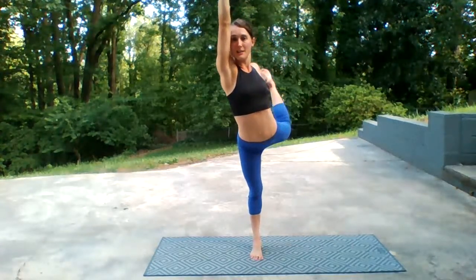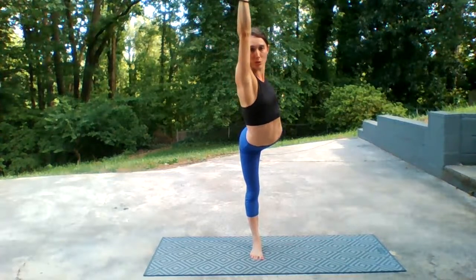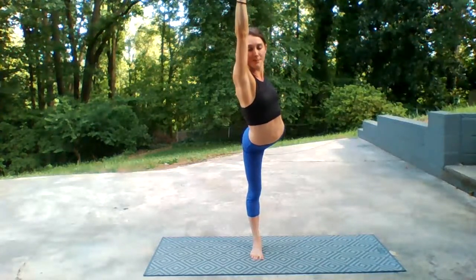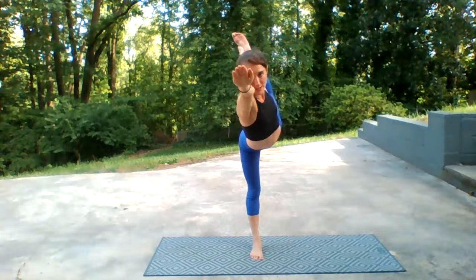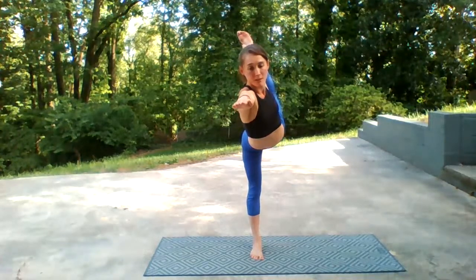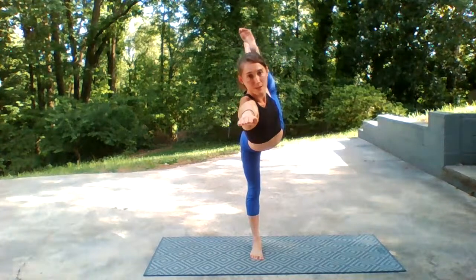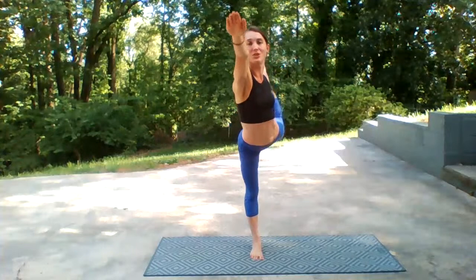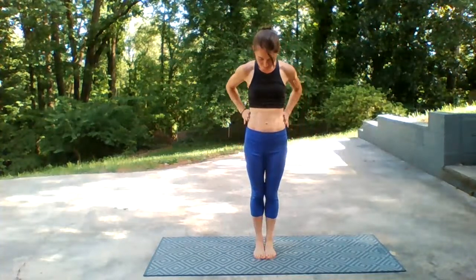So really feel that left hip opening up. Feel that left shoulder being pulled back, the left chest opening up to the left side of the room. Kick, reach, balance, and breathe, and you can bring your upper body down. Your arm will follow. Kick, reach, balance, and breathe. 5, 4, 3, 2, and 1, and change. Reverse out, arms by your side, and breathe.